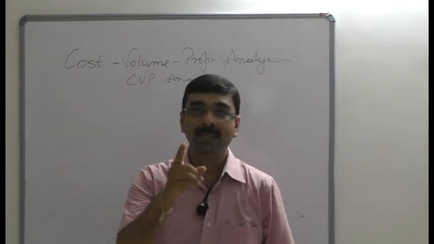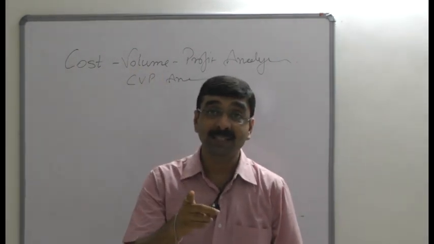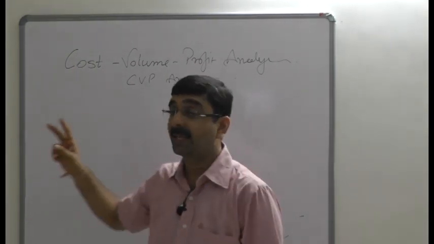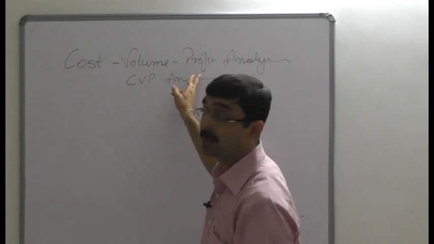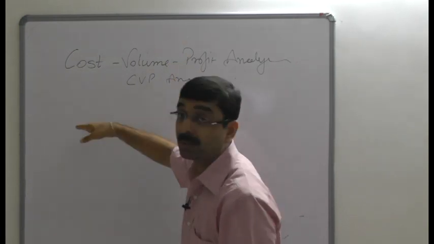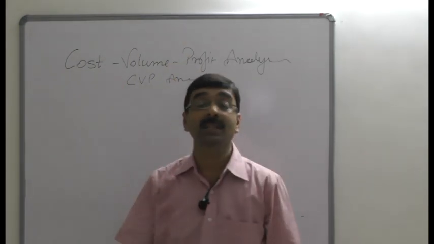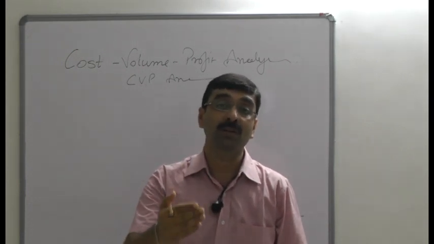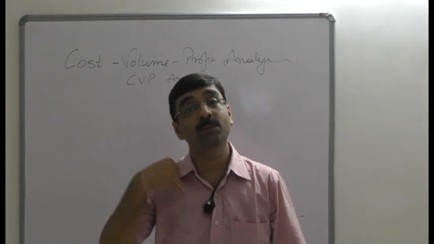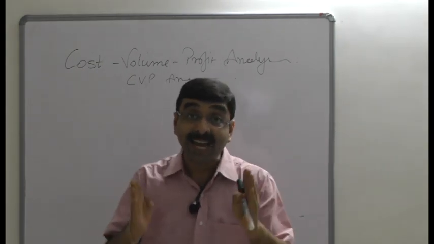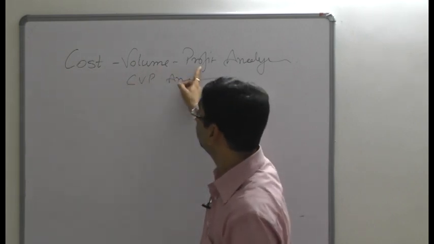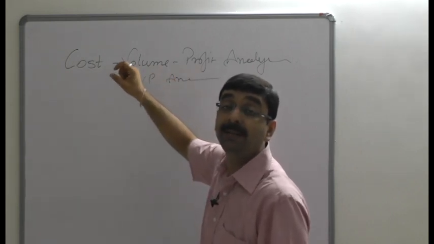One is cost. That is affected on the basis of a certain amount of variable cost as well as the fixed cost. The second is profit. The profit is also affected by the cost as well as the volume. And the third is the volume, that means the amount of output, turnover of manufactured products as well as the volume of sales. There exists a very close relation between these three. All these three are interconnected.